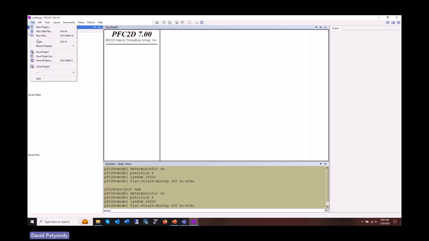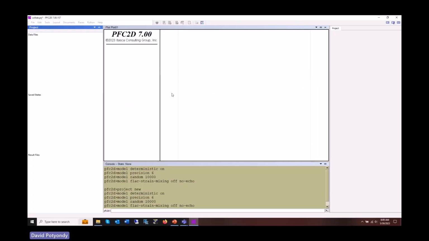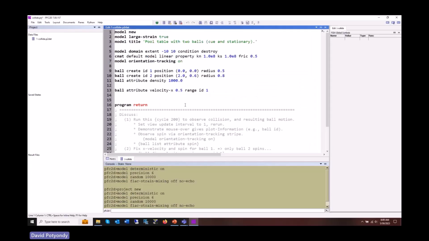So then I'm going to say File Open. And there's a data file. So I double click it. Boom. And that's the data file, right? What's this data file going to do? It's going to make two particles. Think of them as like 2 balls on a billiard table. One of them is going to be stationary, and the other one's going to be given an initial velocity, and it's going to smash into the ball and make it move. So let's just run this.